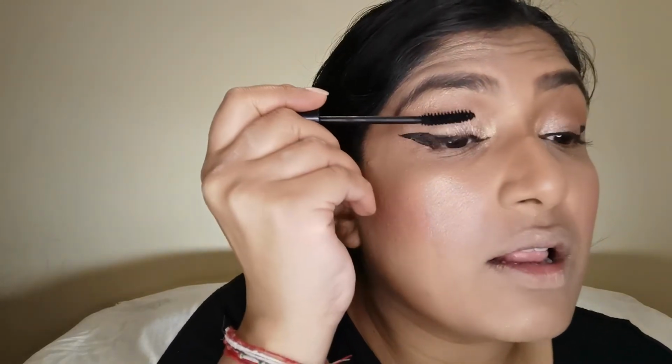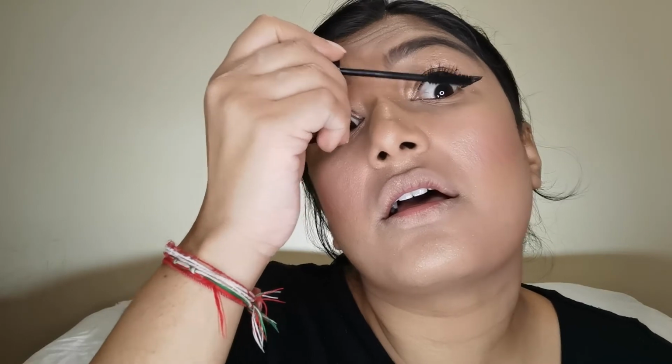For mascara, I'm using my favorite by Hey Gorgeous. This is the Pure Wild Volumizing mascara, and it has helped me grow my lashes so well because it has castor oil and jojoba oil and all sorts of other things.